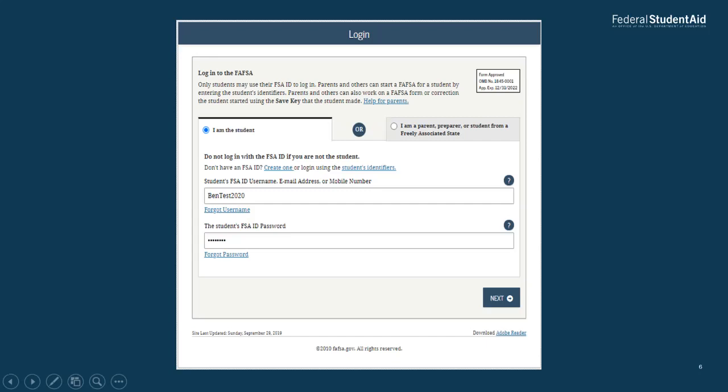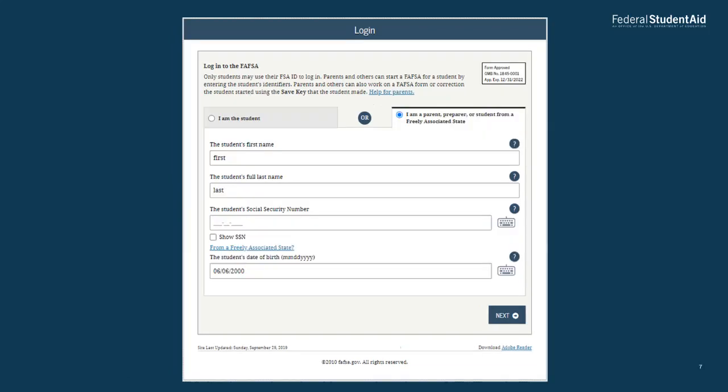For the password, there are two different ways on retrieving it. One is, well, there's three different ways. One is answering the challenge questions. The second one is retrieving it via email. They will send you 6-digit code to input and retrieve and create a new one. And the third one is inputting your telephone number that you have also included in the FSA ID. If you use the challenge questions, you will have to wait 30 minutes in order to use that password or username. Keep that in mind.